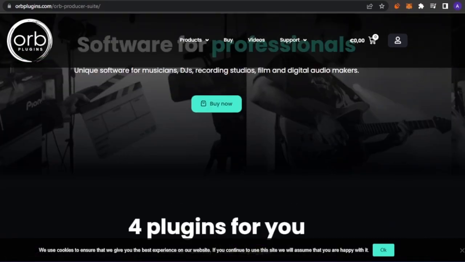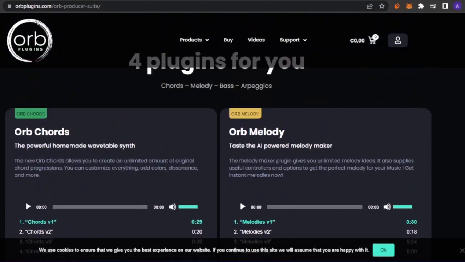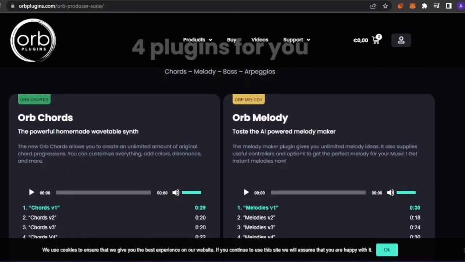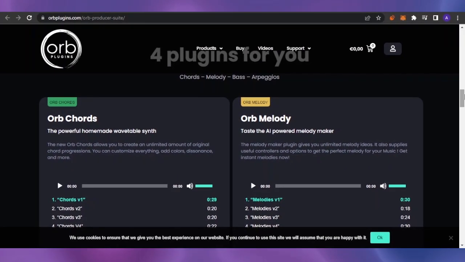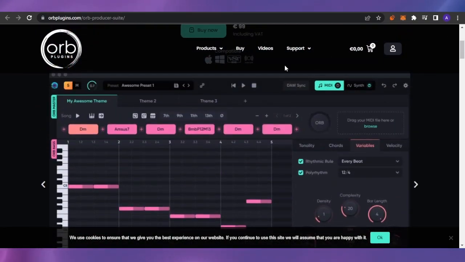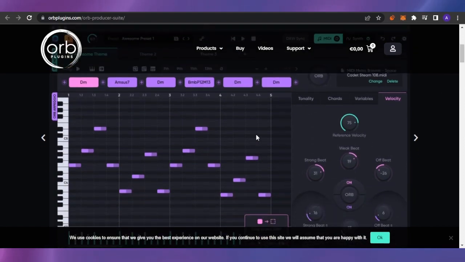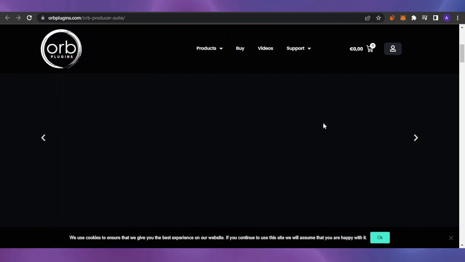It is going to create the melody for you, and then this one is going to create the bass, the perfect bass line generator. And this is basically the arpeggios you need. This is going to create that for you. So you can just go on and use all of them, and you are going to get a really professional music video after using all of these plugins. You can just go on and check it out. It might have a free version available, or you can buy it if you are a music producer, and spending money on this won't be a waste of time, neither a waste of money. So you can just go on and get this, and it is going to handle everything for you.